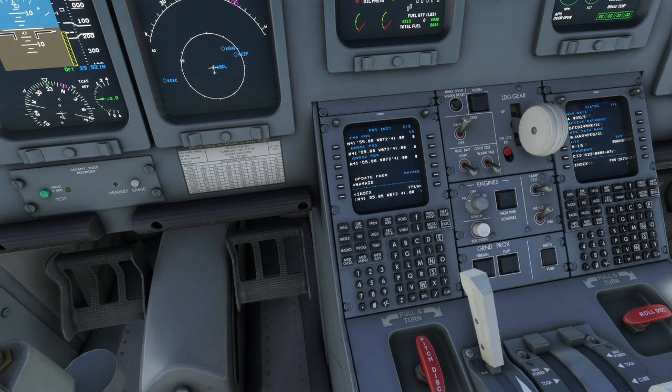We'll go to the next page, snag one of the GPS positions, and paste it into the set position field there. Now we'll hit the flight plan key and enter our departing and arrival airports. So again, Kilo, Bravo, Delta, Lima for departure, and Kilo, Sierra, Yankee, Romeo for arrival.